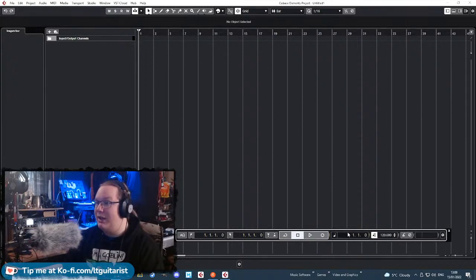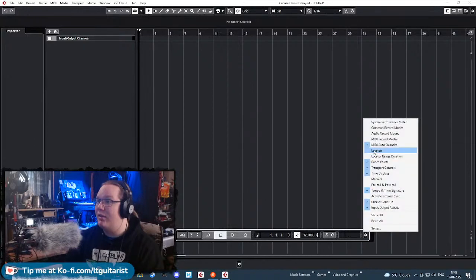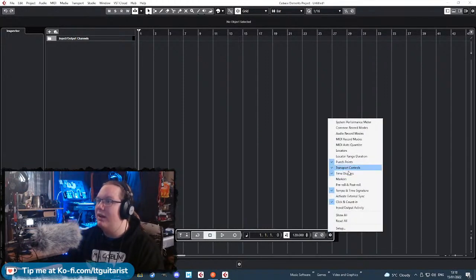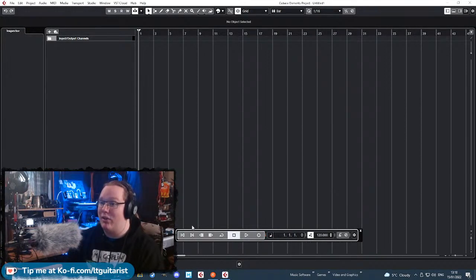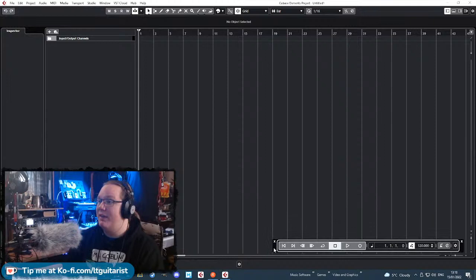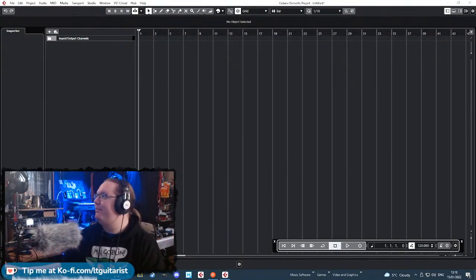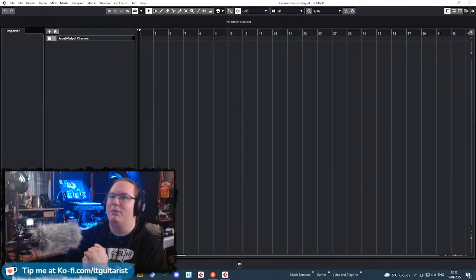I also don't need markers or anything like that. Oh, we can't get rid of them. That's helpful. Here we are. Cog again. Going to get rid of locators. Going to get rid of MIDI audio quantize. Going to get rid of input-output activity. Going to get rid of punch points. I'm going to leave that as it is. And then I can expand these transport controls just in case I need them. That's going to live over here. You can put it wherever. I don't care. So, on to actually making sounds and making music and stuff.